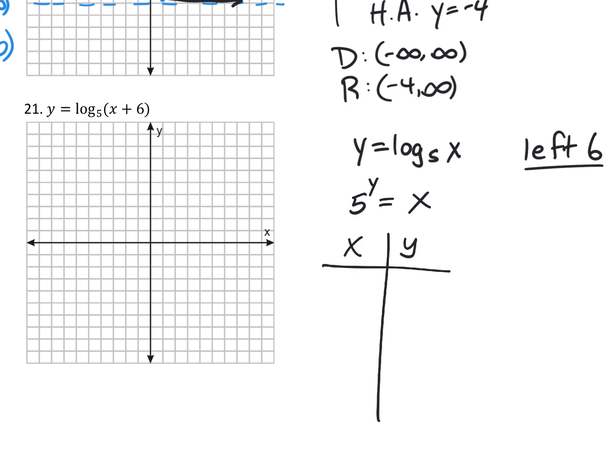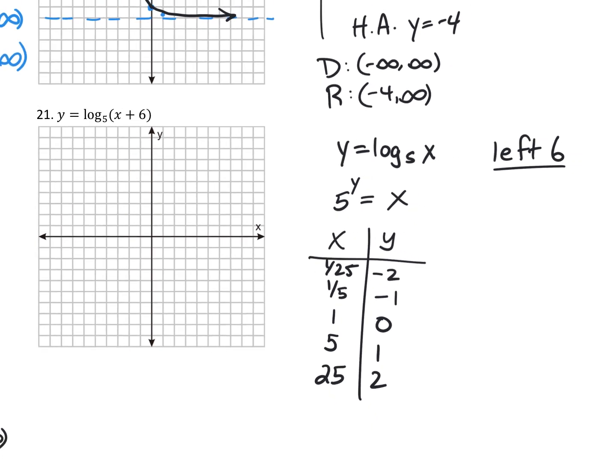So I'm going to plug in y values of, let's say, -2, -1, 0, 1, and 2. Again, I'm just casting a wide net here. I don't know exactly where I'm going to end up, but those middle 5 values, -2 to +2, are relatively easy to evaluate. If I plugged in 0, I would get 1. If I plugged in 1, I'd get 5. 2, I'd get 25. The pattern as we move down our table is we multiply by 5. And as we move up, we divide by 5.